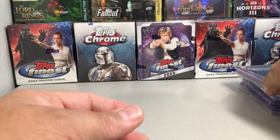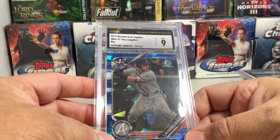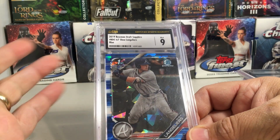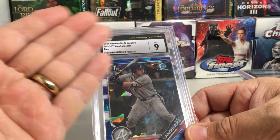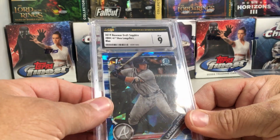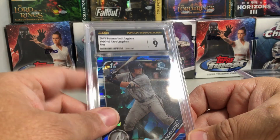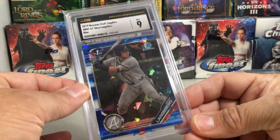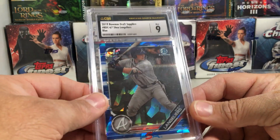All right, now we start getting some of the main grading companies. Now this is CSG. I believe they've changed their name to CCG. There's been a CCG for TCG stuff, and then there was the CSG for the sports side. Same company. But they definitely have the nicest looking slab, like the plastic part. I'm not a fan of this label that much, but they use a high grade, very clear plastic on their grading cards.